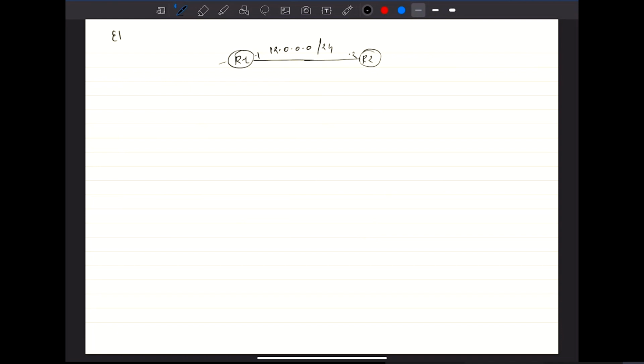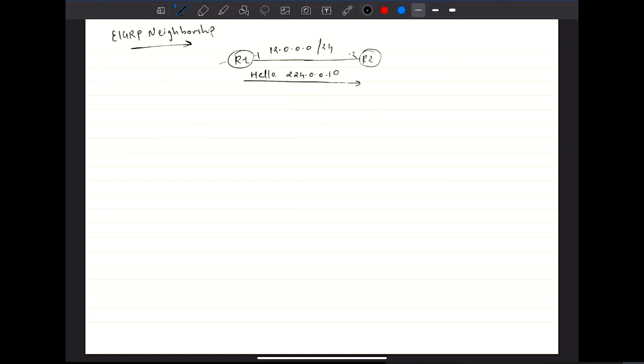So when you talk about how EIGRP neighborship comes up, it all starts with the hello packets. As soon as you configure EIGRP on your device, your router is going to initiate hello messages on 224.0.0.10. Make sense?